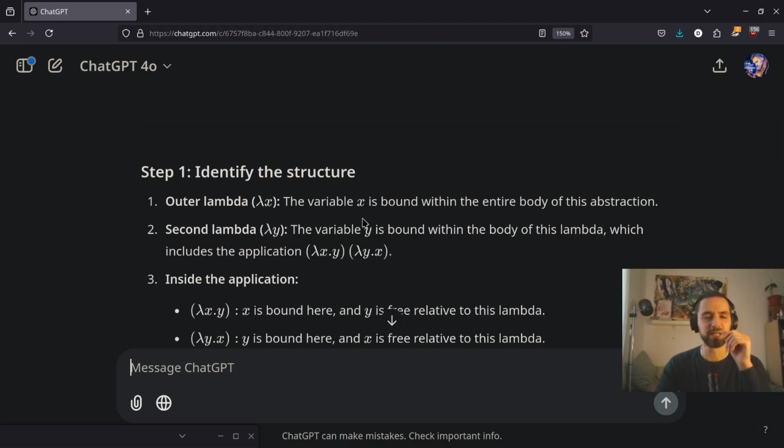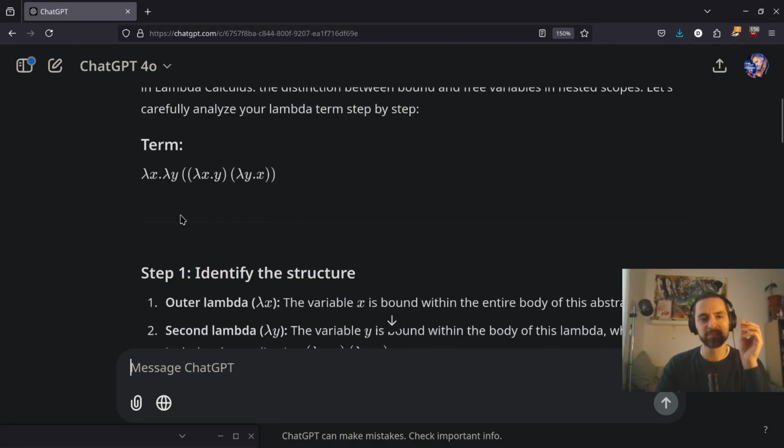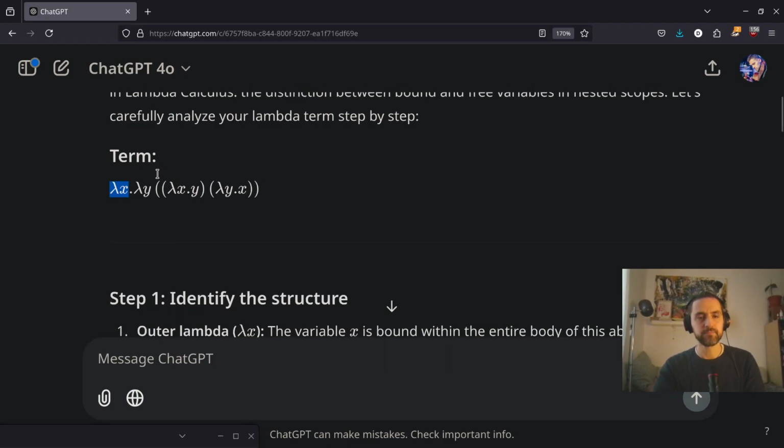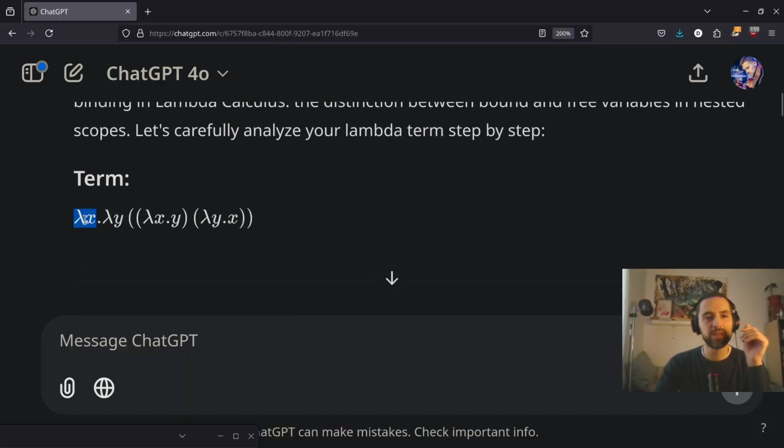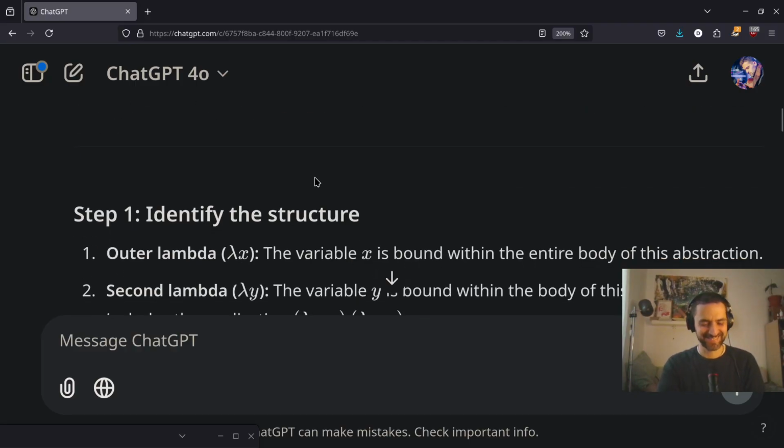So that's true. Yes, that's true. That's what's written in the book. So when you have a head, which is a lambda, this thing here, everything that appears inside of its body is bound with the x here. So if the meaning of this is boo-boo, inside every variable named like this, it's going to be boo-boo. So lambda x dot lambda y, and then this thing takes a boo-boo. This here, actually, x. But what does the lambda x do?